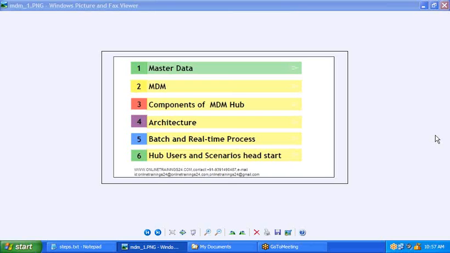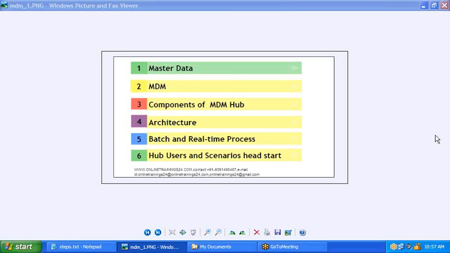The first layer has the hub console, which is a client used by 3 types of users, namely designers or developers, administrators, and data stewards. These are the essential users of this MDM hub console.